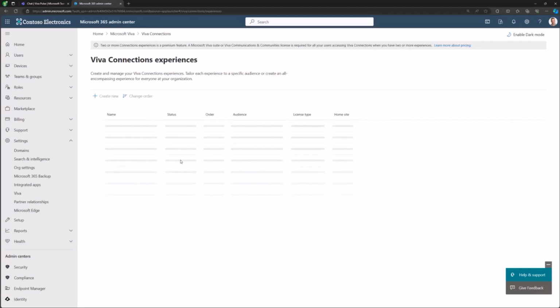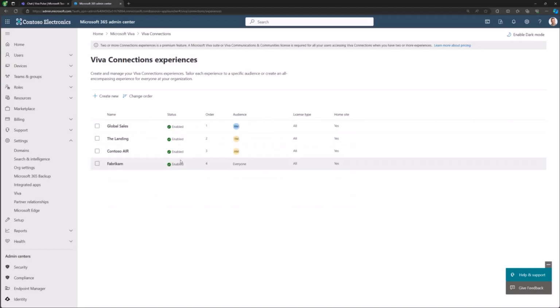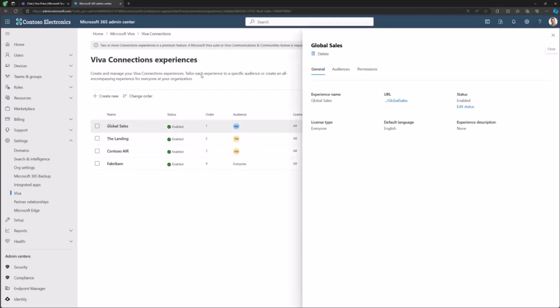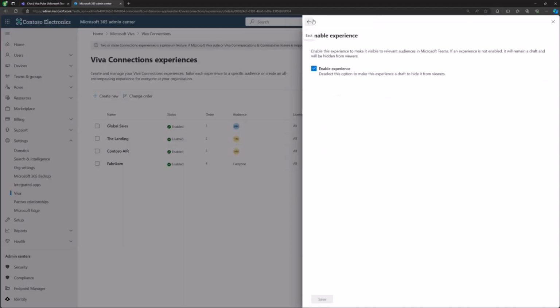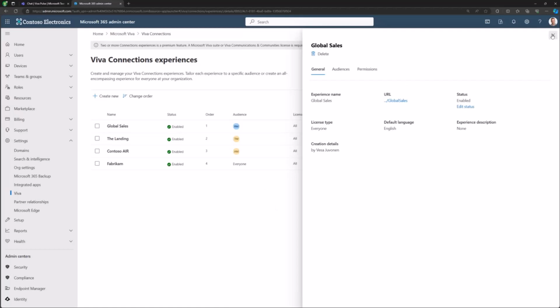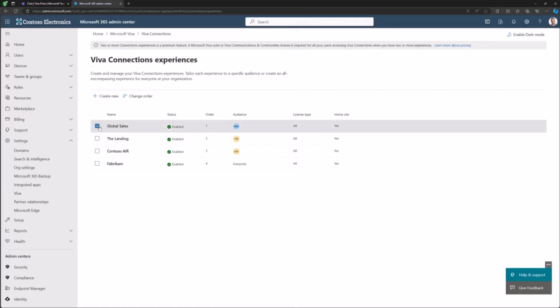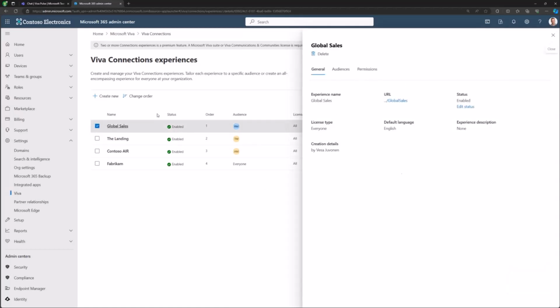If we go on the Viva Connection experiences, we can actually see that within this environment, we do have 4 different dashboard designs. And the cool thing here is that we are able to target these dashboards. Let me do, not that setting. What I wanted to do actually is setting, how do I set the audiences?